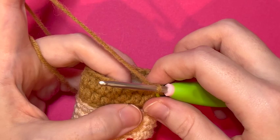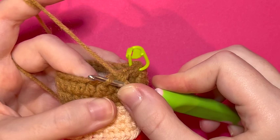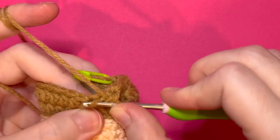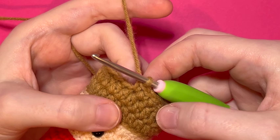Now in the next two stitches, we're just going to single crochet. Now we're going to invisible decrease again. So under the front loop, wrap, go through two, wrap, go through two, single crochet, one, two, under the front loop, go through two, single crochet, one, two. So you're just going to do that all the way around.